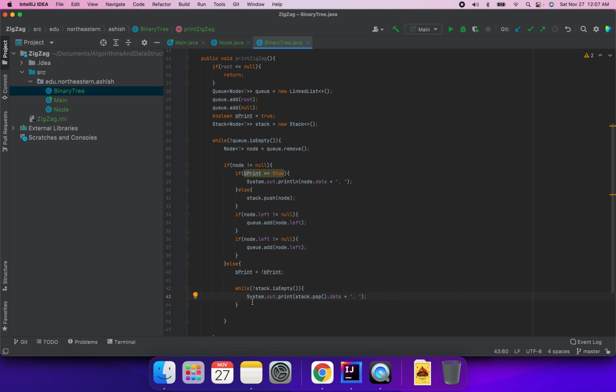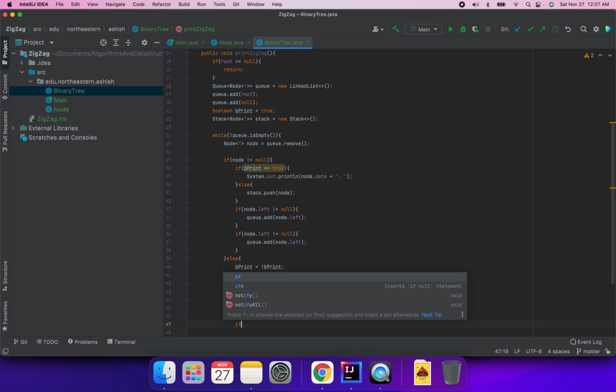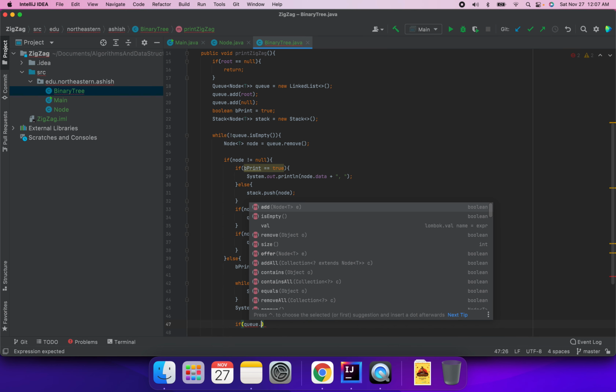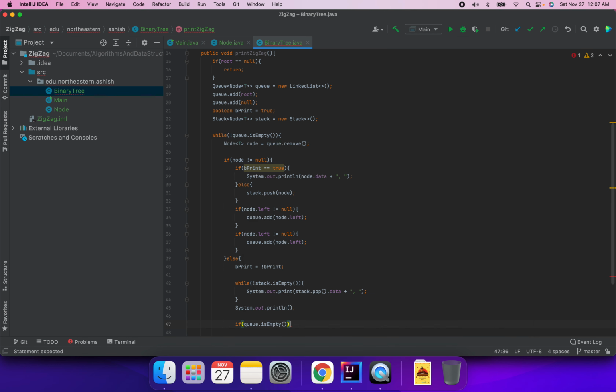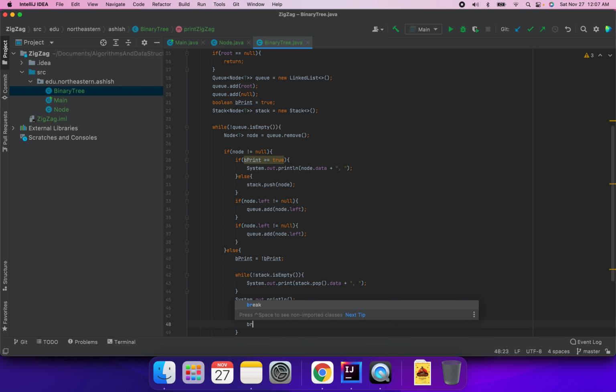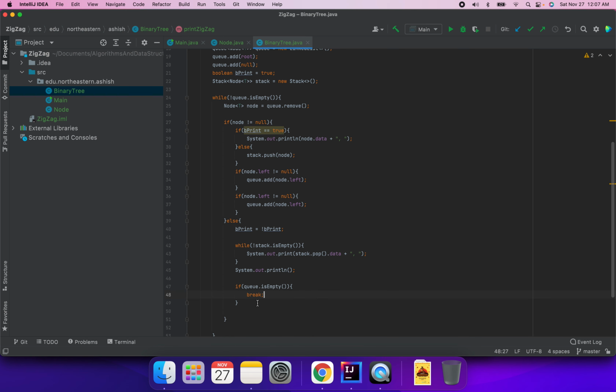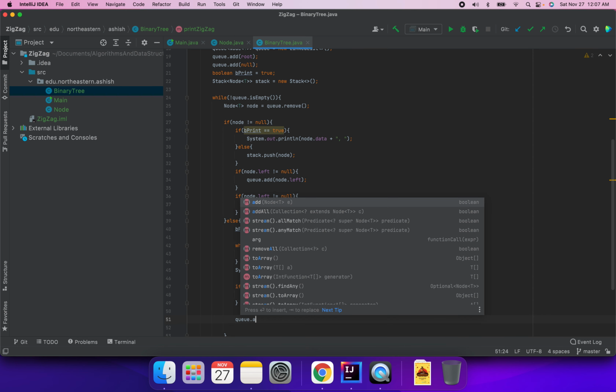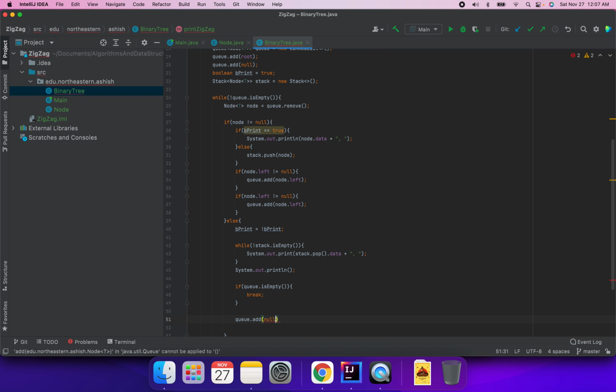And then we'll print a new line. So if the stack is not empty, we'll pop out everything and print it. We will check if the queue is empty. If the queue is empty, we break out of this loop. Otherwise, we add a new null to the queue.